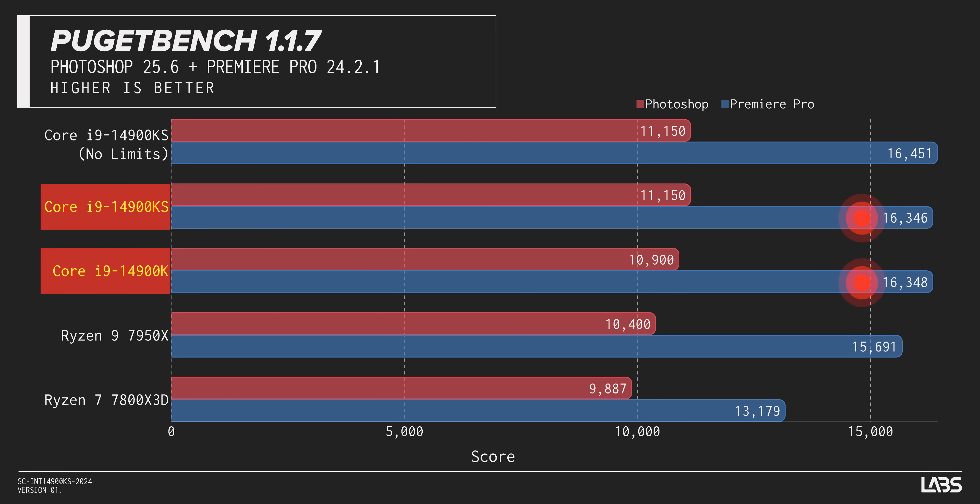Non-gaming tests — it's actually slower in some circumstances, probably because it's thermal throttling. It's really gonna depend on the cooler you have. Definitely make sure you're running this thing on a 360 mil AIO. Can an NH-D15 even run this thing anymore? Probably not, sort of can. You basically just need a water cooler now. Just custom cool your computer — you're spending 700 US dollars on a CPU, so why not.